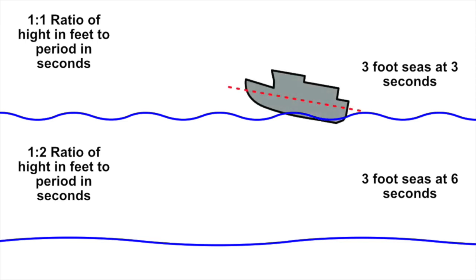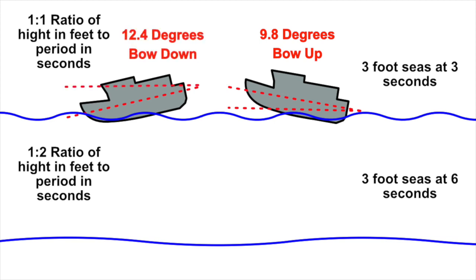First thing I want to demonstrate here is wavelength and its impact on the pitching of a boat. This 3 foot sea at 3 seconds has a 10.39 meter wavelength. That wavelength is shorter than the 14 meters that Chicory is. As Chicory is in a wave the stern is first going to be in the trough as you're climbing the face of the wave. Once the longitudinal center of gravity passes over the crest the bow is going to plunge down over that crest into the next trough. Because Chicory carries less volume forward with plenty of reserve buoyancy but less buoyancy forward she's going to plunge deeper in the bow than she was in the stern.